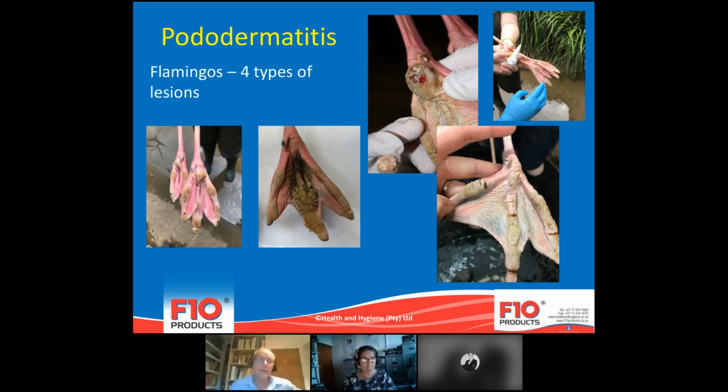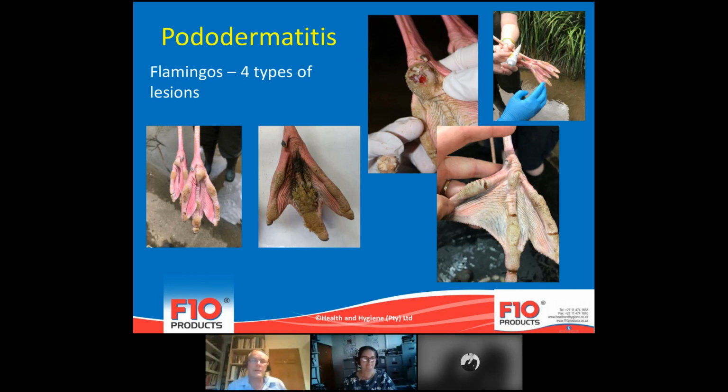And what they did is, at that time, the water in the flamingo enclosures was canal water. It didn't really matter if it was canal or river water, but they sunk a borehole and supplied the flamingos during the winter with borehole water. Now, the point is that borehole water will be 3.5 to 4 degrees warmer, and just simply by giving them that warmer water, that reduced the incidence of pedal dermatitis by 95%.